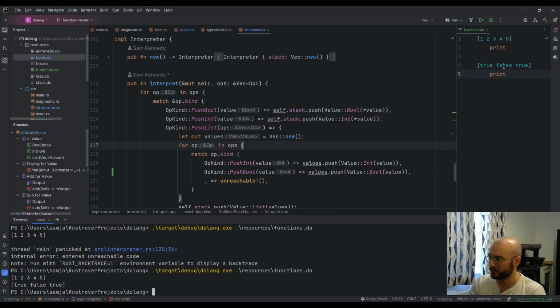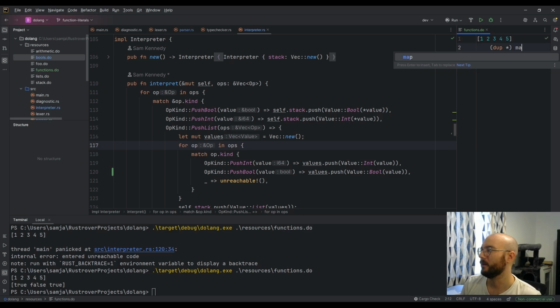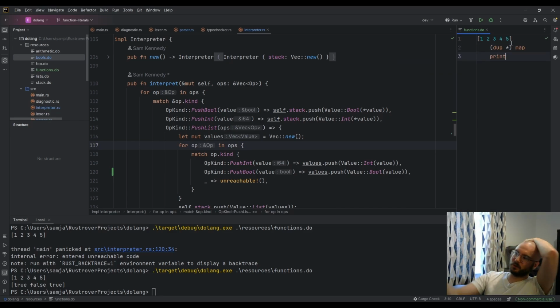Especially so we want to also be able to do something like 3 greater than filter, or rather map and print. So that would print false, false, false, true, true. And then you can do filters, which would then return you a smaller list of everything that is greater than 3. For now, we just want dupe star map. So this is what we're trying to compile.